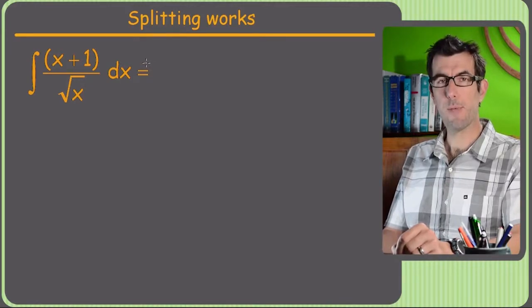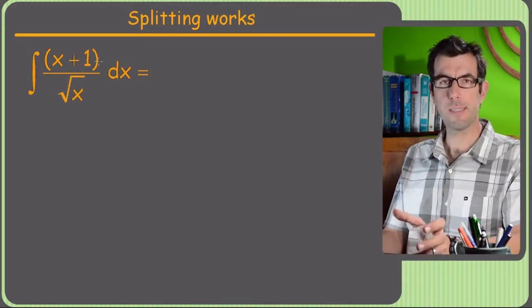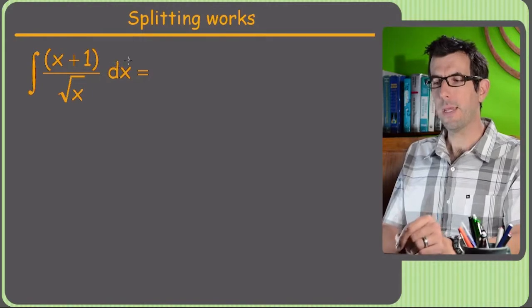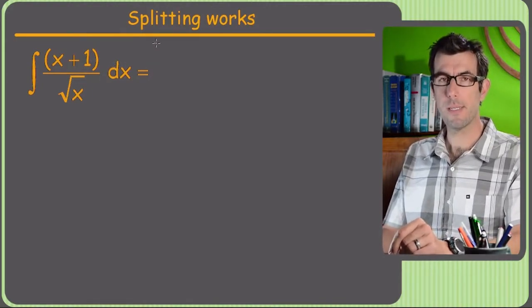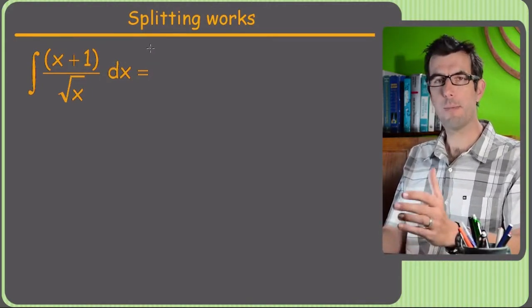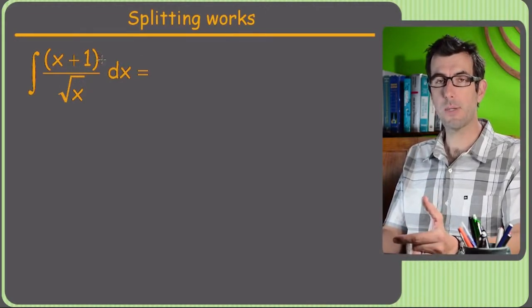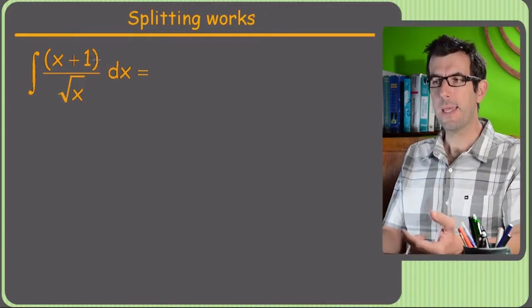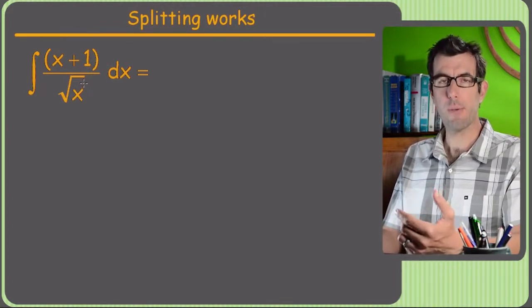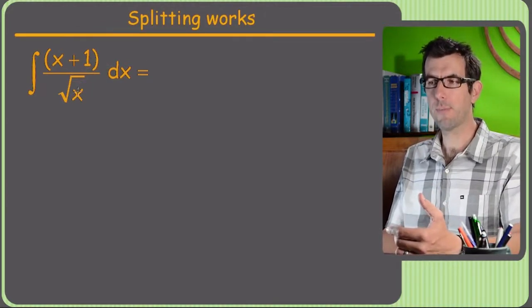All right, so that was what happened when you have 2 things multiplied. This is kind of the same exact situation, except they're divided. And this is something we actually came across in an earlier integral video, where I just want to make the point that, hey, if you've got 1 thing downstairs and 2 upstairs, you can split it into 2 fractions. And that's what we should do here, because if you try to use the power rule, it's the same problem we had on the previous problem.